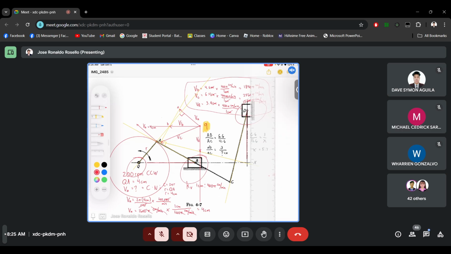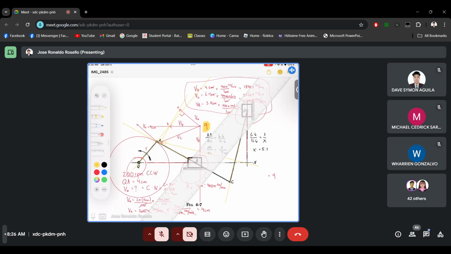If that is the Q, again, let's make a perpendicular line going to Q from A. So if we will put velocity A, let's make a straight line from Q going to A. So this is that line.